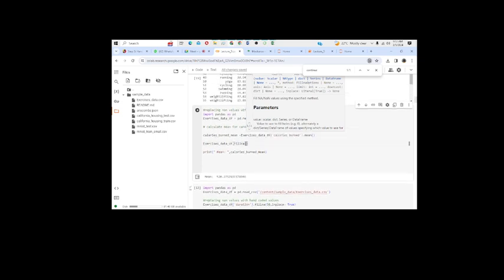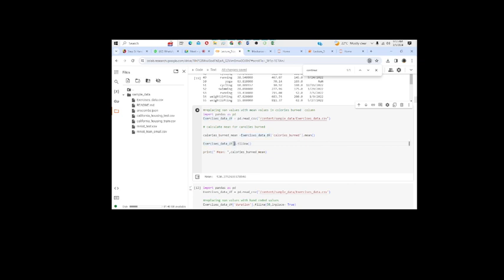Before using the fillna method, I should specify the column that I want to use, that is the calories burned, and then use the fillna method. In this case, I want to use the calories burned mean. Then inplace, I want to set that to True.